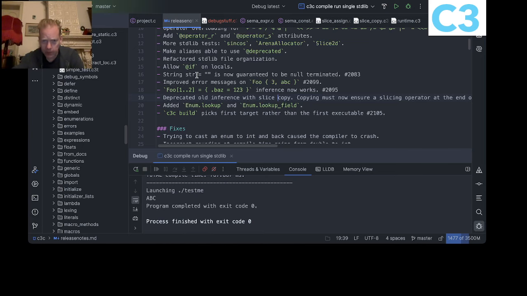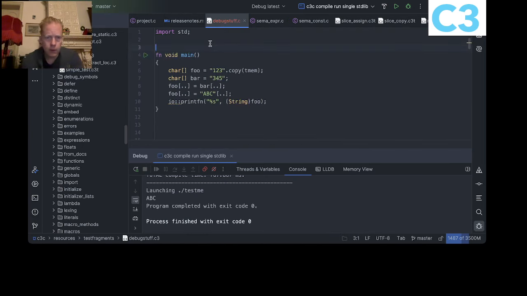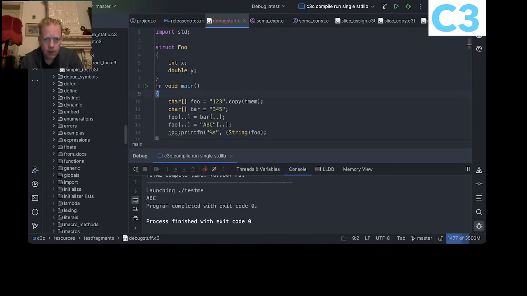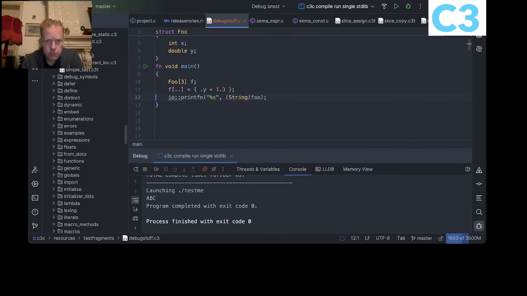Now the good thing about this is that this works too. So if you have a struct foo with an element x and an element y, maybe a double y, and I have an array of foo and I want to initialize that, I can do this. Now I can do y is 1.3, like this, and then we can print maybe f0.